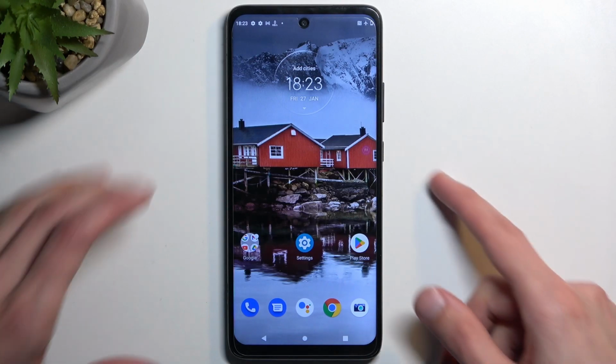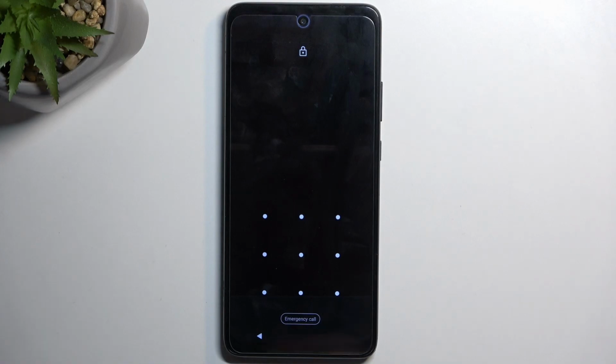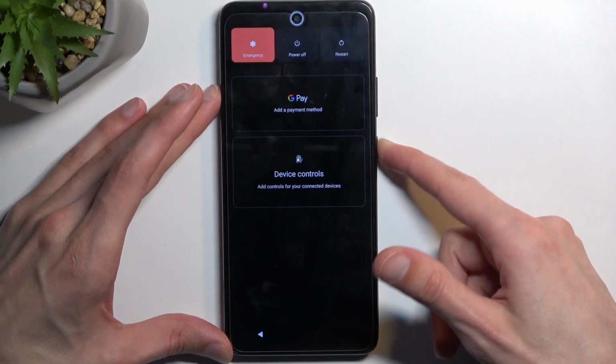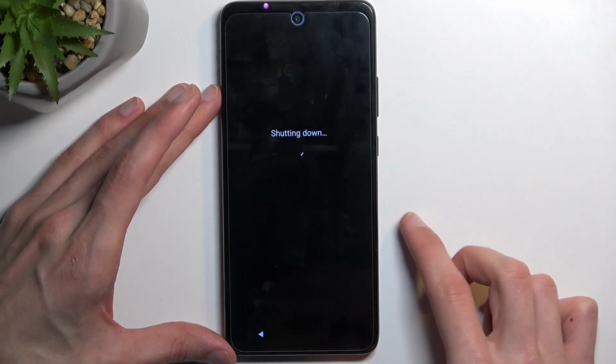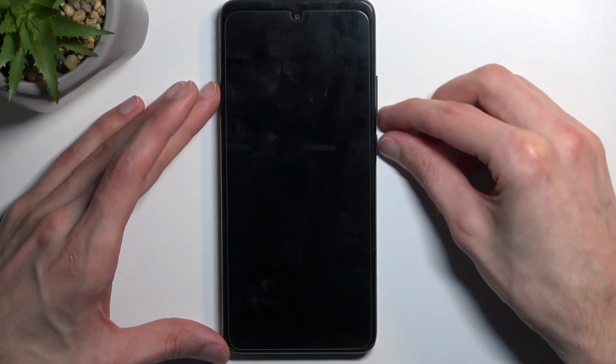So anyway, to get started, I'm going to lock the device just so you can see that I do have a pattern set. I am also logged into a Google account, like I mentioned, so the device will become locked for me. And I'm going to progress from here as though I don't know my pattern. So let's hold the power key, select power off. Once the phone turns off, hold power and volume down at the same time.